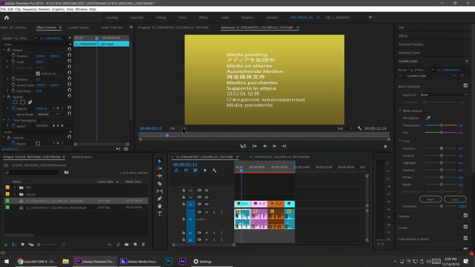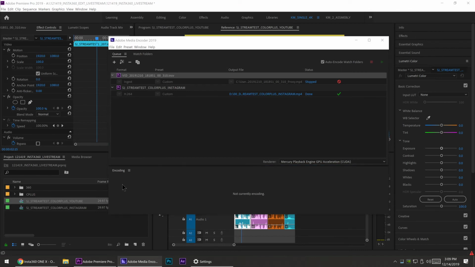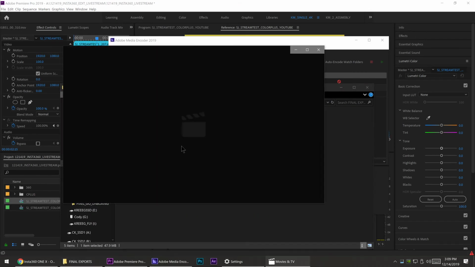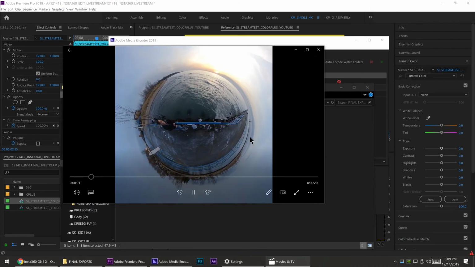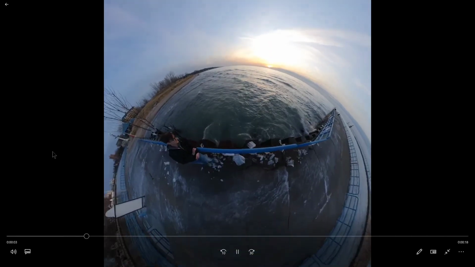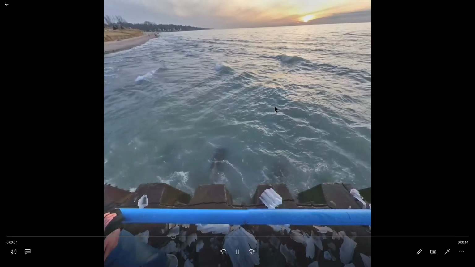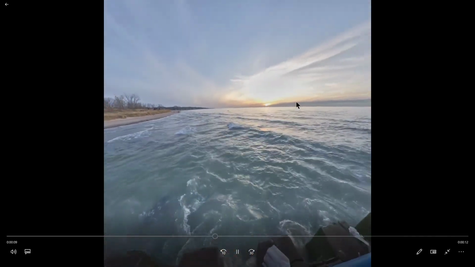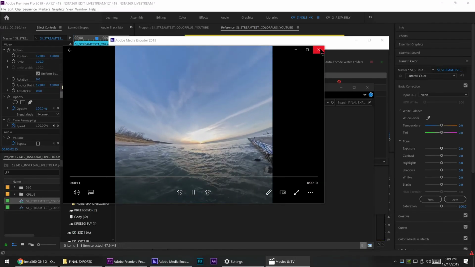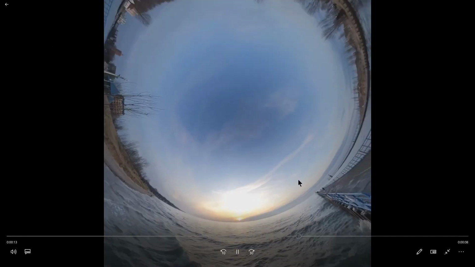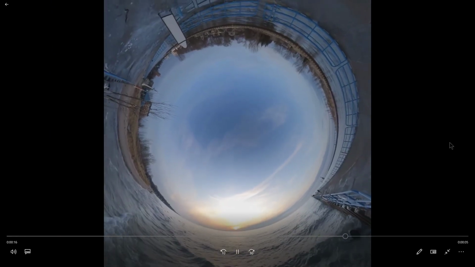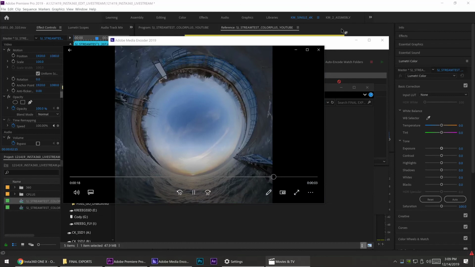So we've got our file. Nice square. And that's how you make a crop.